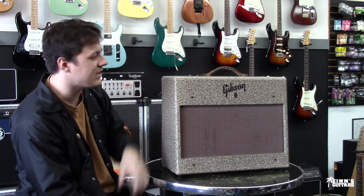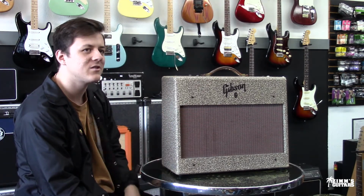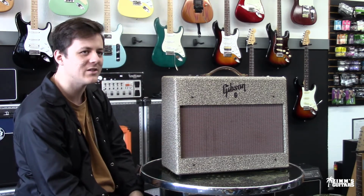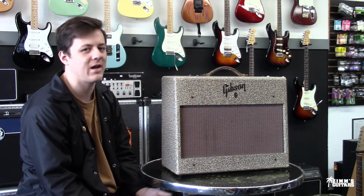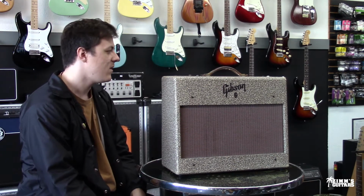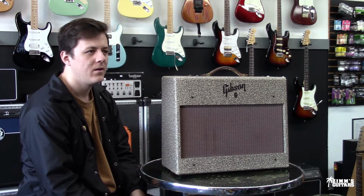Whenever I got this, I actually had a choice between this one and two 58s. And I like this one the best, not only because of how it looks, but it sounded the best to me. And then you have your grill cloth on here that actually looks almost exactly the same as the grill cloth Fender was putting on the narrow panel tweeds. Now, Fender had a TV front. What would you describe that one?